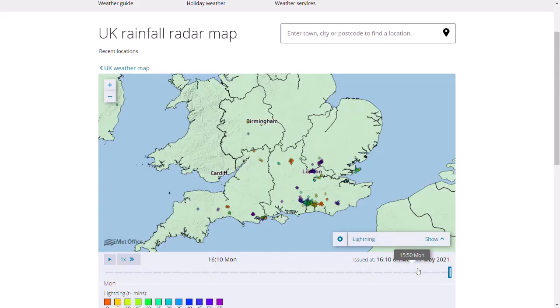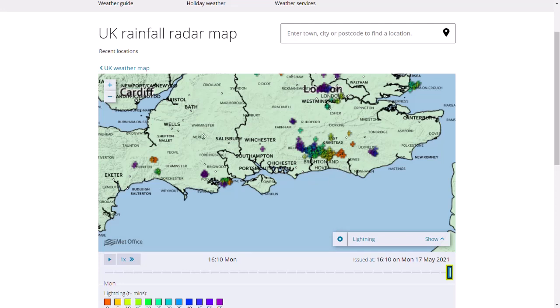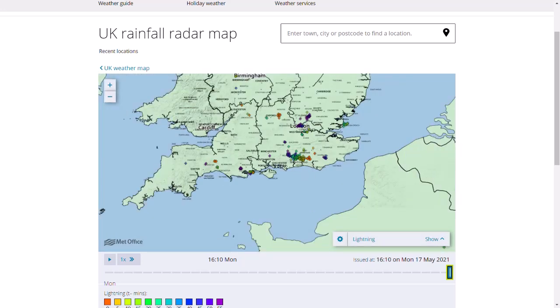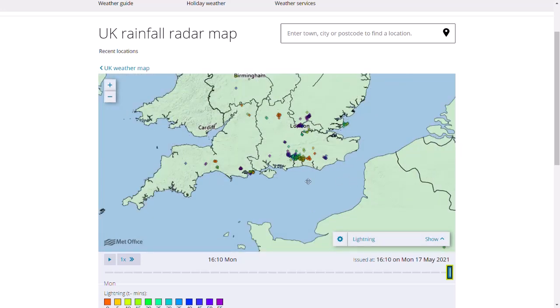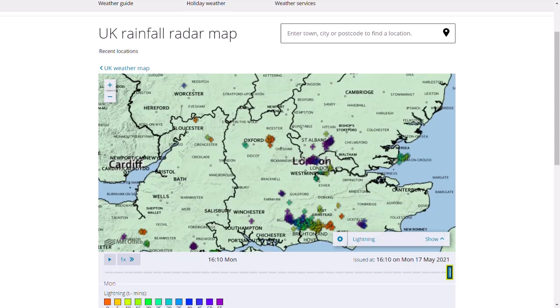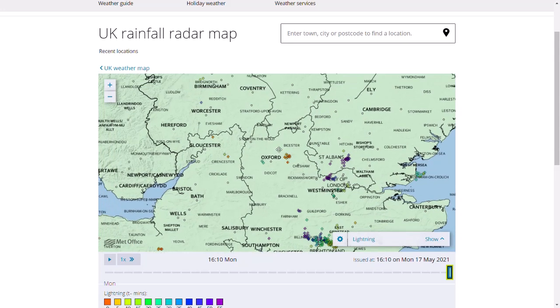If we now have a look at lightning strikes, this is issued at 4:10 this afternoon, and you can see across that convergence zone that I was showing you on the map just 30 seconds ago, across southern and southeastern parts, we have some very heavy thunderstorms. Now, there is a main cell there producing most of the lightning, but there is a general area of heavy rain. And again, more isolated thunderstorms across southwestern parts, central southern parts, and more thunderstorms and heavier showers across London. There were quite active thunderstorms moving through London, but they have decayed now and just look like there are a few isolated cells popping up behind.